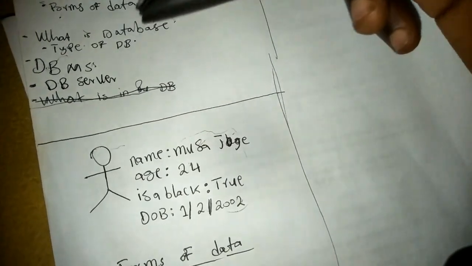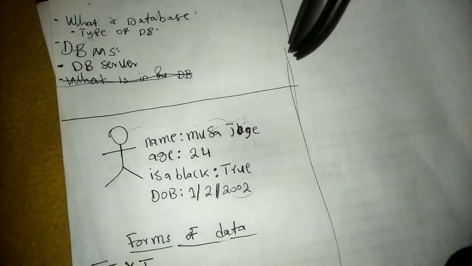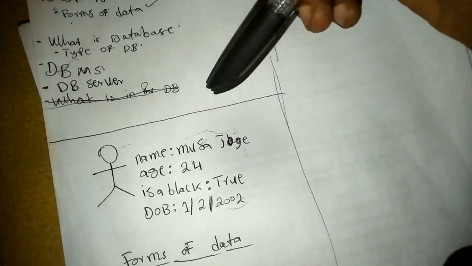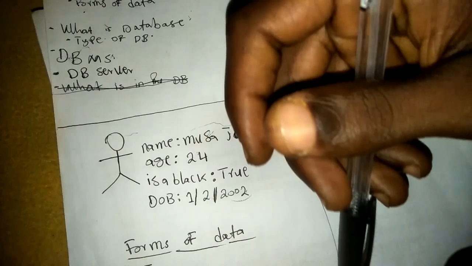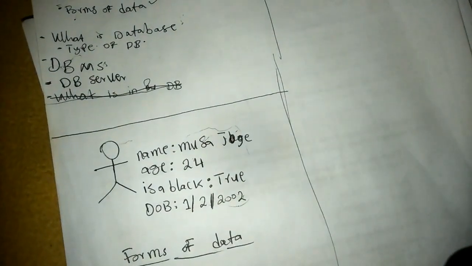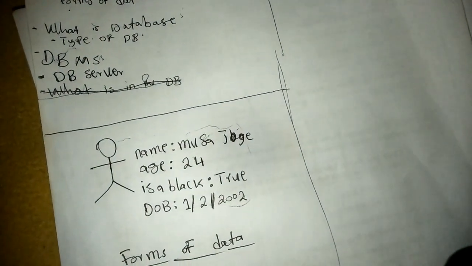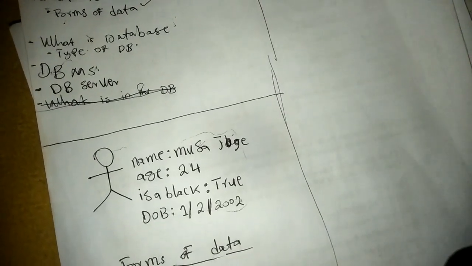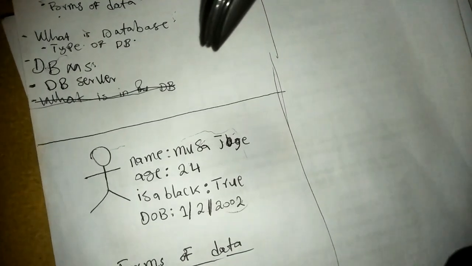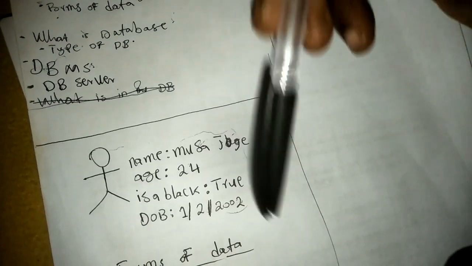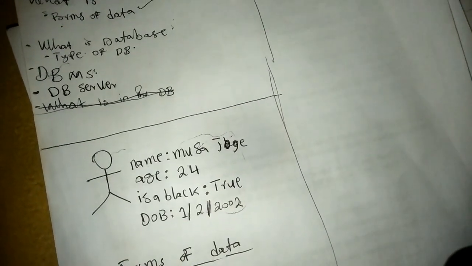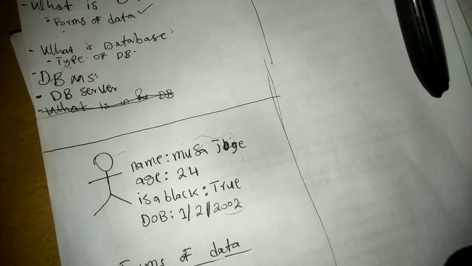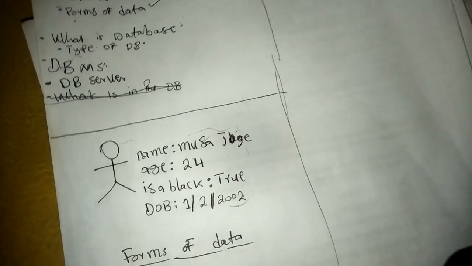So the thing about a database is that it is supposed to store all of this data. A database can store the data of thousands of people across the globe, every person. So if you like, you can create a database and store all the information of people around the world, so that the moment you meet someone, you already know him. When you look at him, okay, you are John, okay, you are Michael, they will just be shocked and look at you. How did you know me? This is insane and crazy.